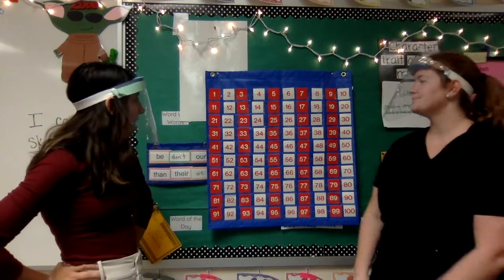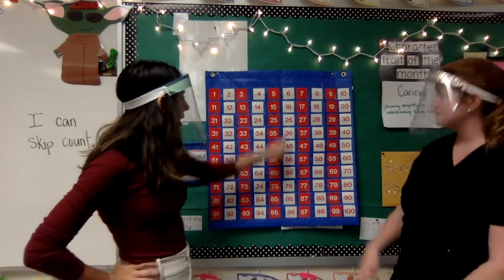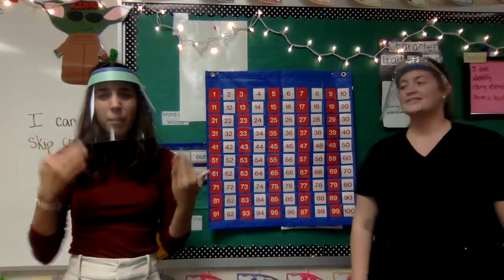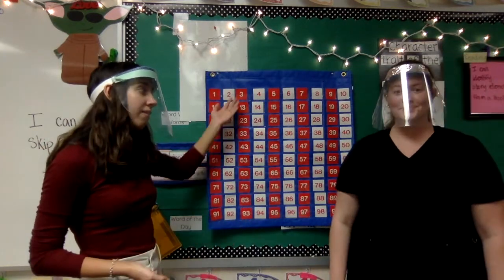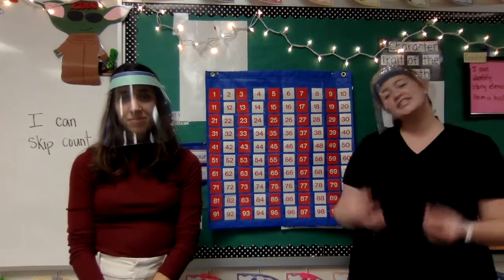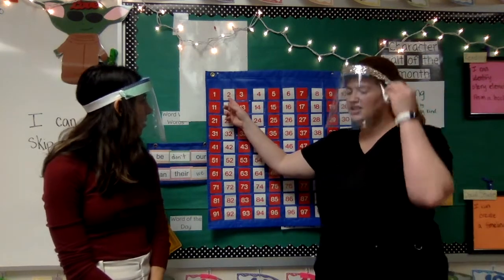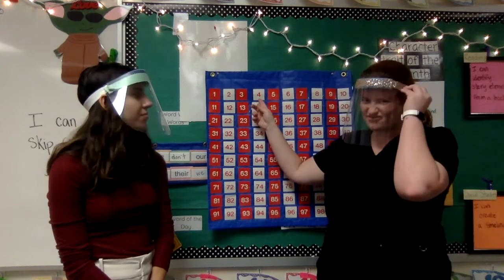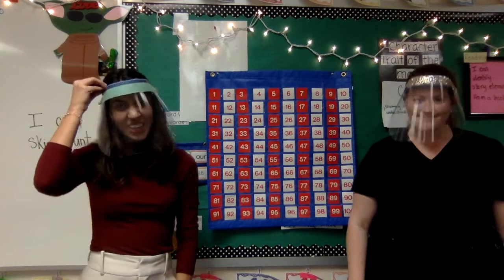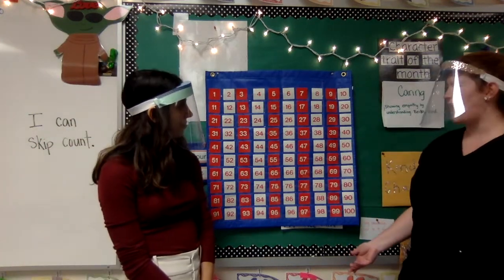That's right. And I know that every single number has a 2 and then a 4 and then a 6 and then an 8 and then a 0 in the ones place. So if I remember that pattern, it can really help me fill out my hundreds chart. That's right. Even though there are a lot of numbers, if I just take my time and practice, I could almost even in my head say 2, 3, 4, 5, 6, just like that. That's right. Hold every other number in your head, and then you only say the next number for skip counting by twos. Well, should we practice skip counting?